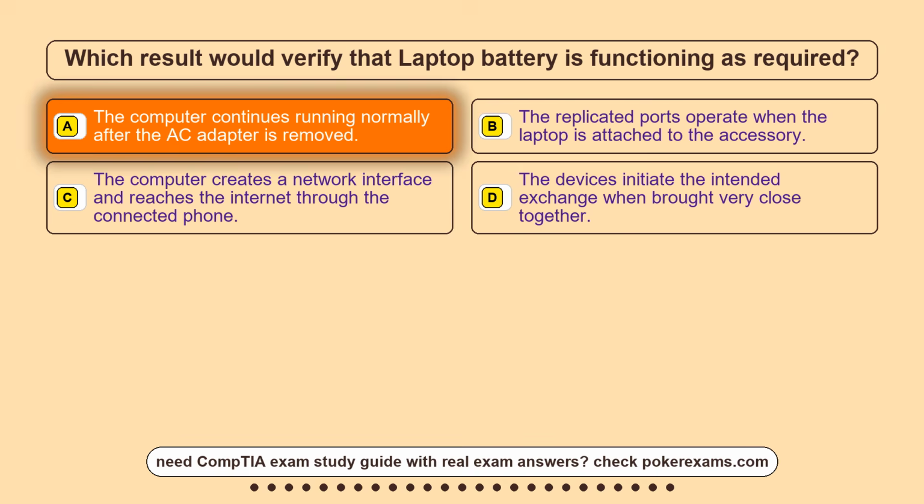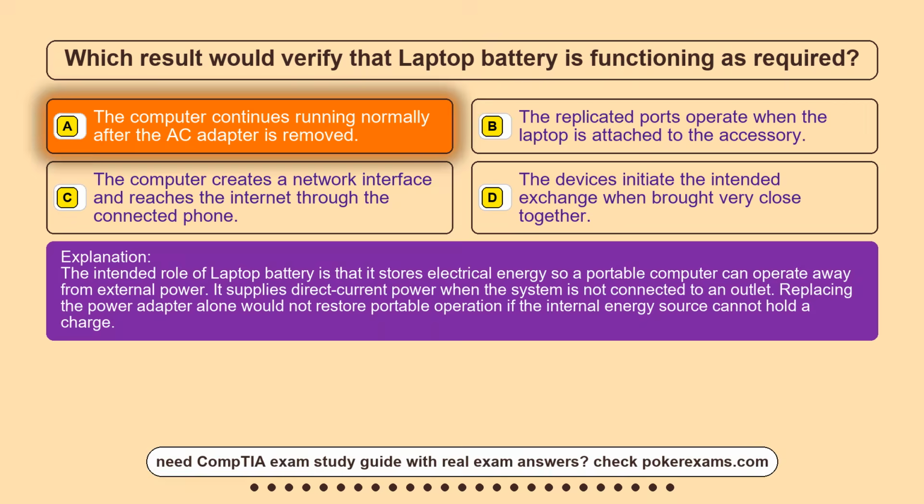The correct answer is option A. The computer continues running normally after the AC adapter is removed. The intended role of laptop battery is that it stores electrical energy so a portable computer can operate away from external power. It supplies direct current power when the system is not connected to an outlet. Replacing the power adapter alone would not restore portable operation if the internal energy source cannot hold a charge.